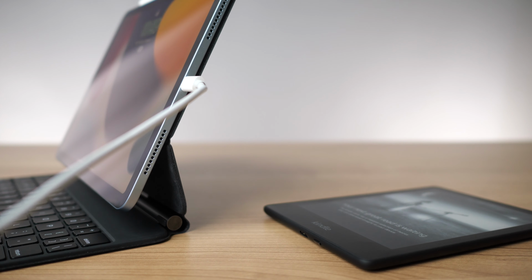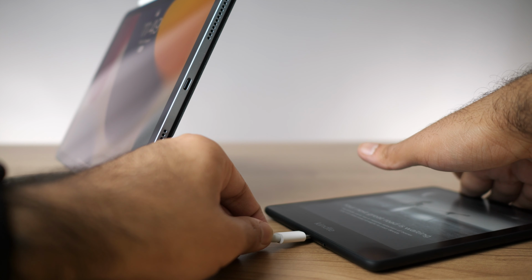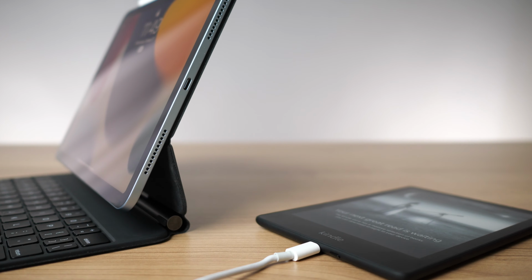Now, the second fundamental thing that I think the Kindle Paperwhite does really well with is the battery life. I have not had any issue with the Paperwhite's battery since I've gotten it now 3 years ago. This thing still lasts for weeks at a time without having to charge it. Another really important factor is this device has USB-C, so I can charge this Kindle with the same charger as my computer, for example. So having one charger that I barely use, honestly, is such a nice feeling.